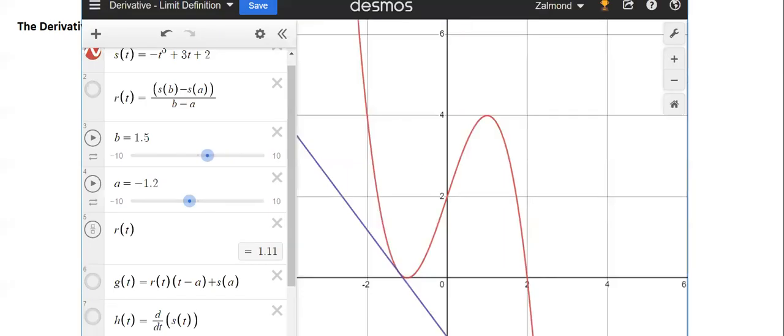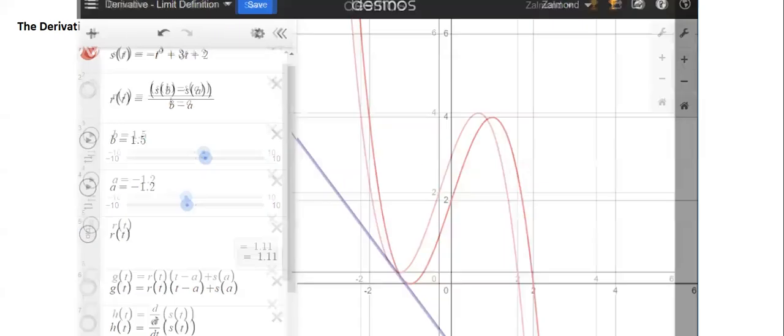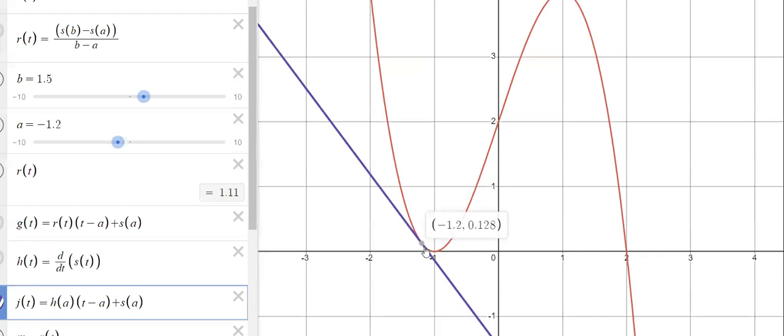We have previously talked about derivatives at a point, in other words, the slope of a tangent line at a particular point. And we have a few ways of doing that, and they involve limits. So just to remind ourselves, say we're looking for the derivative at this particular point.